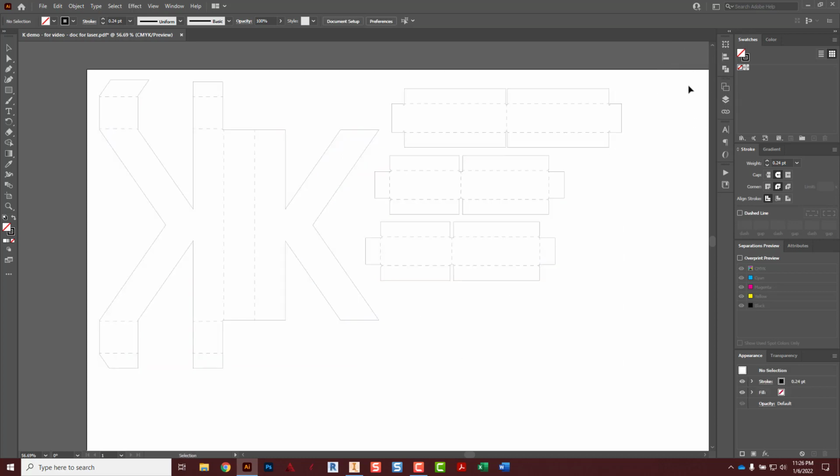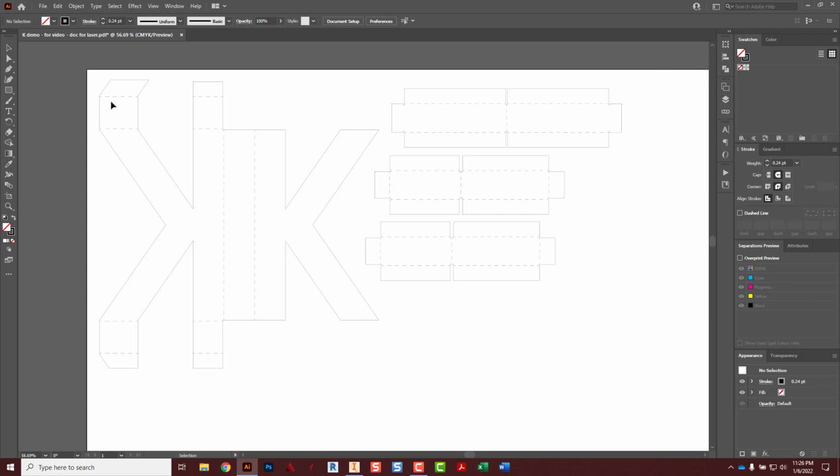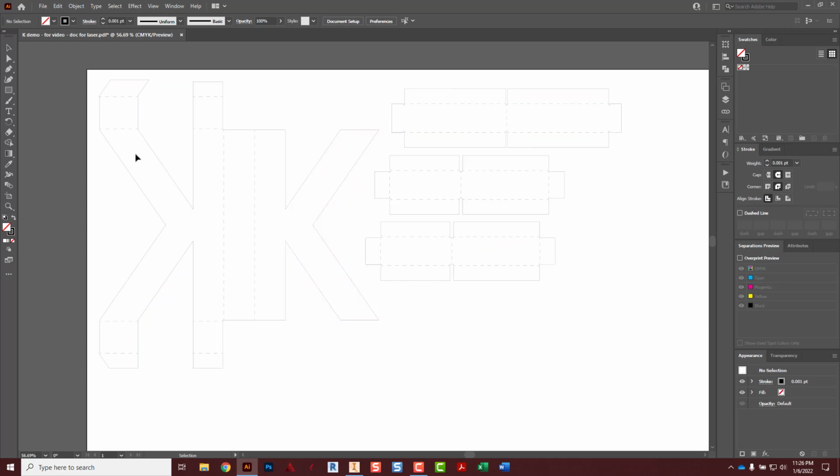I'm going to do the little double arrows there to hide this. And now I'm just going to drag a box that selects everything. We're going to go over here to the weight and change that to a 0.001, enter. And then click off, and everything should look really thin. Well, it kind of looked thin before. And we are now ready to print.